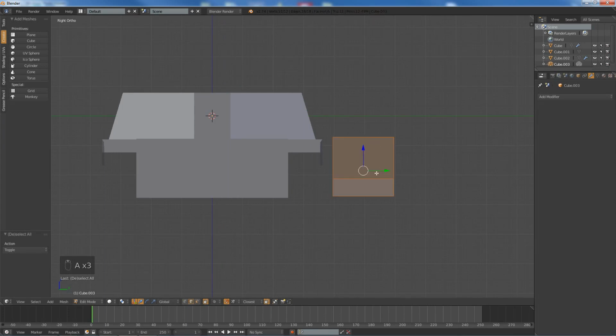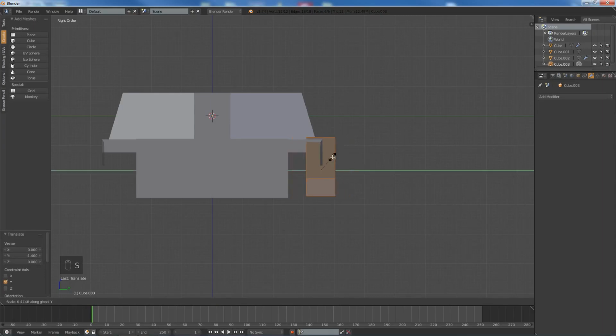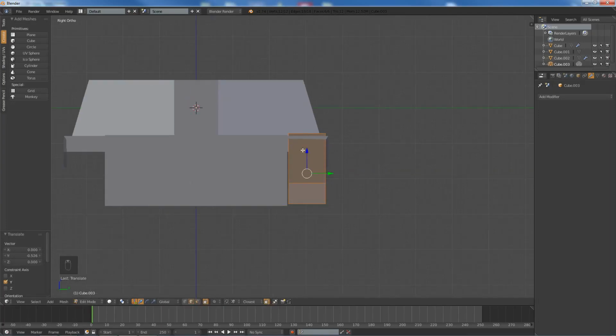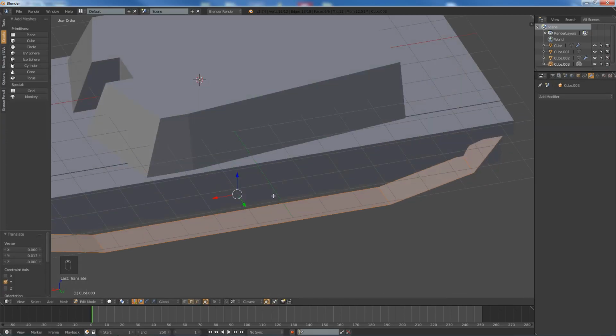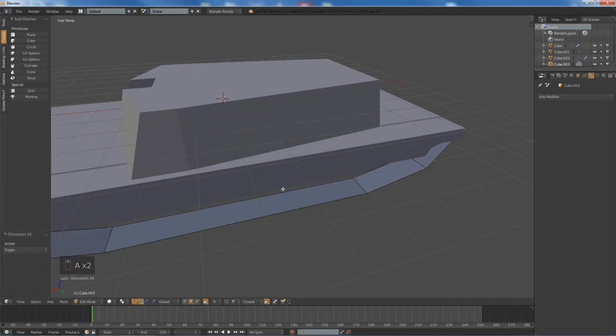Select the whole thing, move it in, scale that along the Y. We still have the magnet on, so turn it off. Put it in there and move that down a little bit, lining this up inside the housing of the track area. Hit 5 again to come out of that.